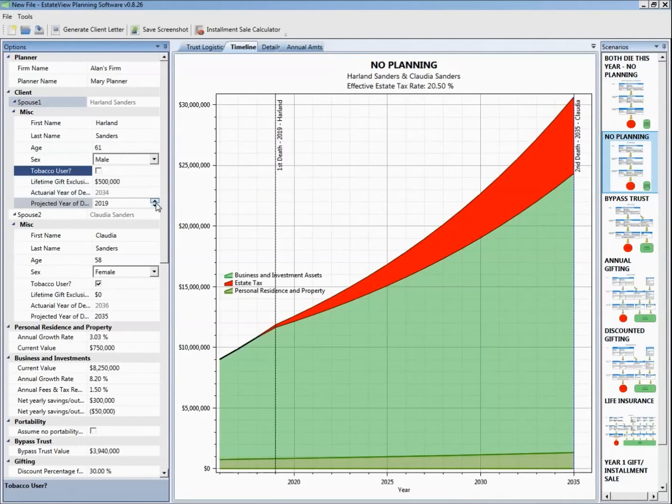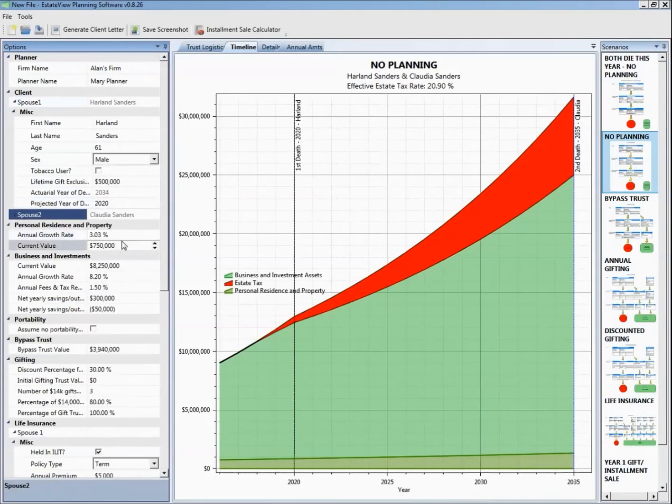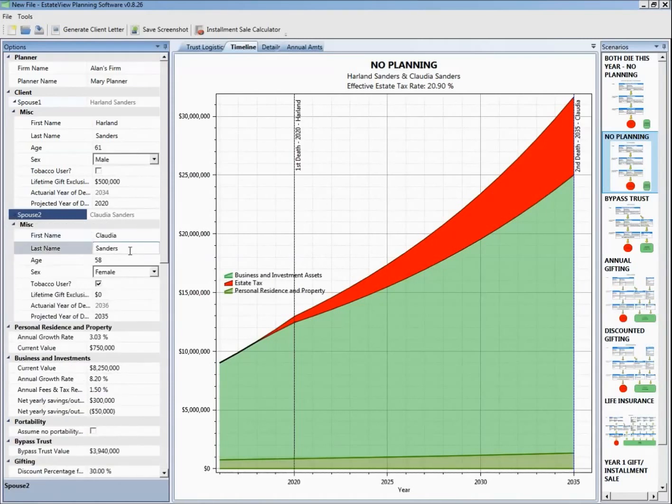And then you set the date that you want to show the client's death, and in this case, we say 2020.